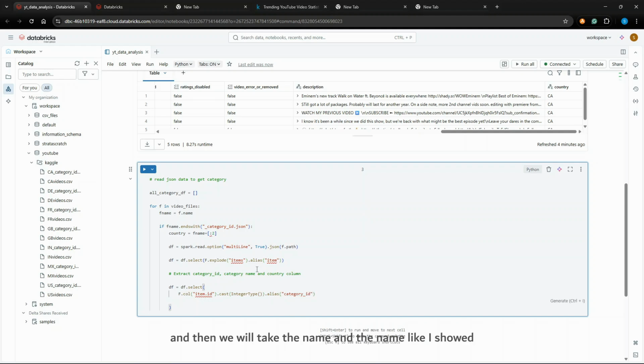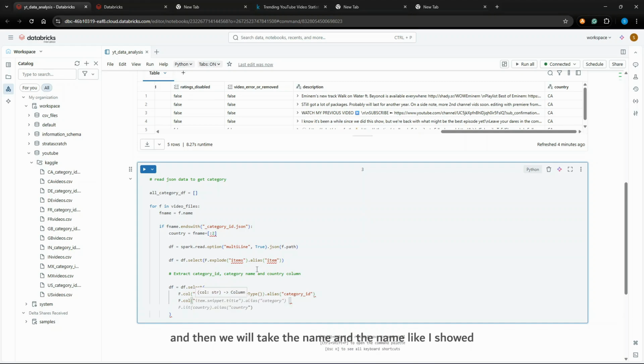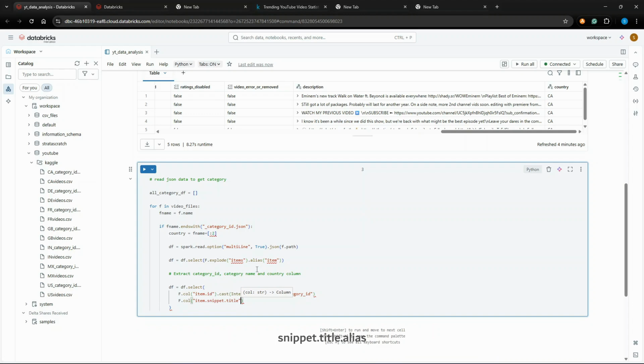And then we will take the name, and the name, like I showed before, is stored in item, in snippet, and its title. So it's going to be item.snippet.title.alias.